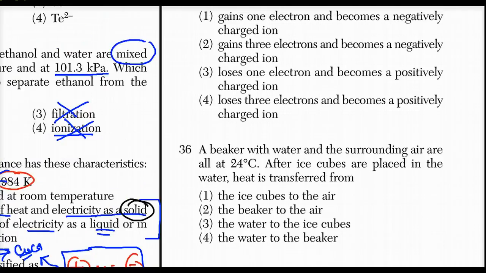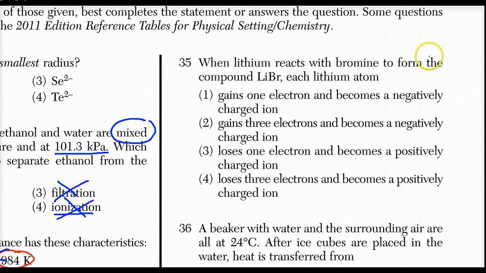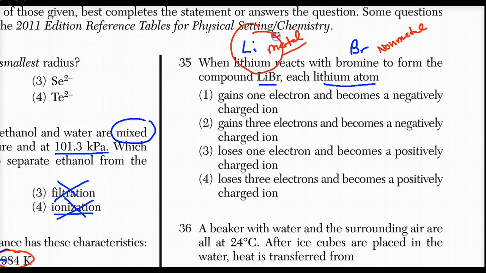Let's go see. When lithium reacts with bromine, now lithium is a metal. It's Li, to the left of the staircase, and bromine is above the staircase, a nonmetal. They form a compound. Each lithium ion, well, it's a metal, and you should know at this point, metals lose electrons. They oxidize. This is a nonmetal. Nonmetals are smaller. They gain electrons. Metals are bigger. The electrons tend to be farther away from the nucleus, easily lost. These guys have low electronegativity, which is attraction for electrons. Bromine has high electronegativity.